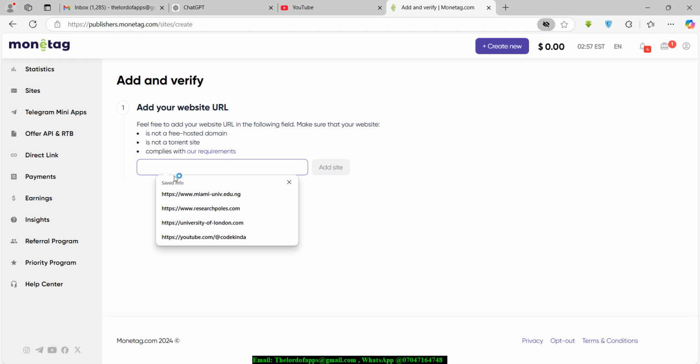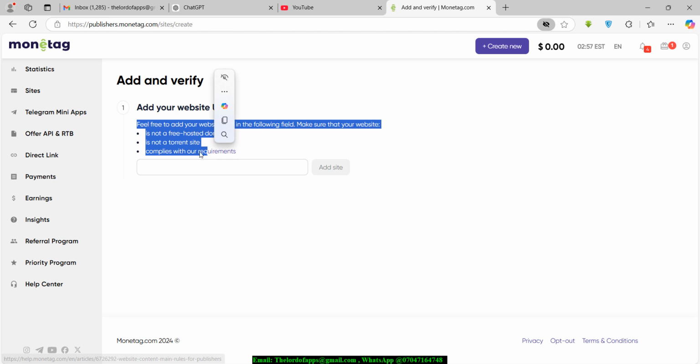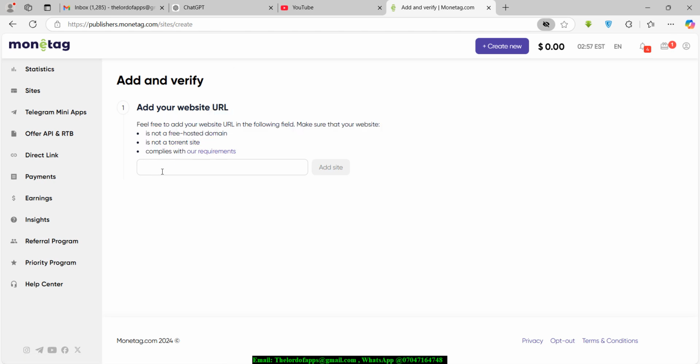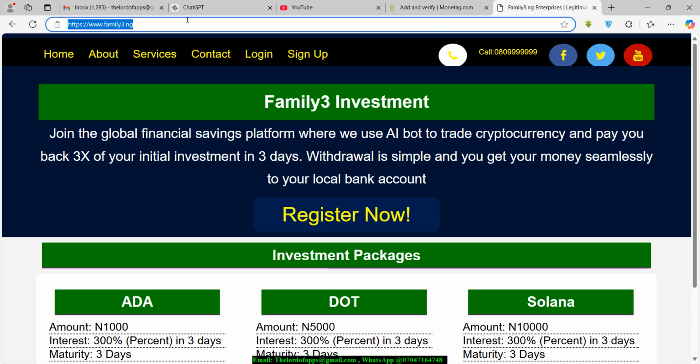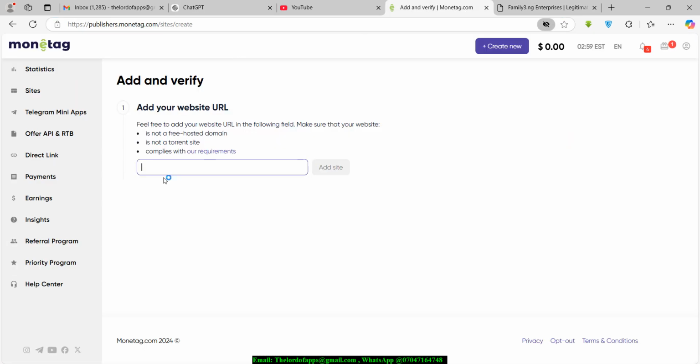What you basically want to do is read this rule right here, and then you enter your website URL within this particular box. So this is the website I want to add in there. I want to open that up, and this is the particular website I want to add. Just for us to really test this, I want to copy the URL from here. And if I go back in here, I want to paste that within this place. All right, so https://www.familytree.ng, and then you want to hit on where it says add website right here.